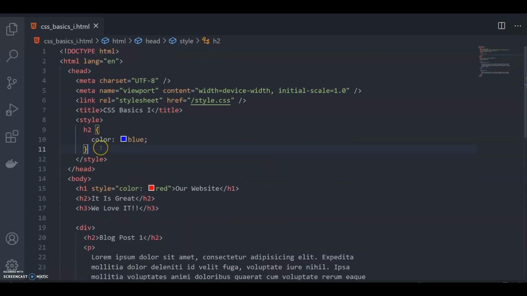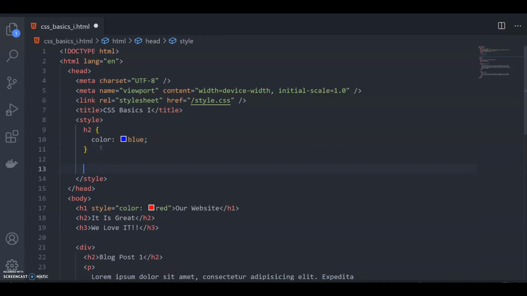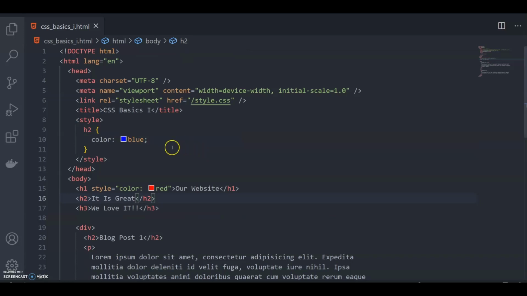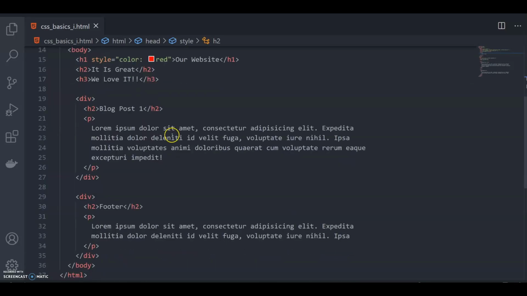Well, over here in our internal style tag, which I will just work in for now for the sake of learning, you can see that we have already set this H2's color to blue, right? And you can also see that we have two more H2's in this div and in this div.